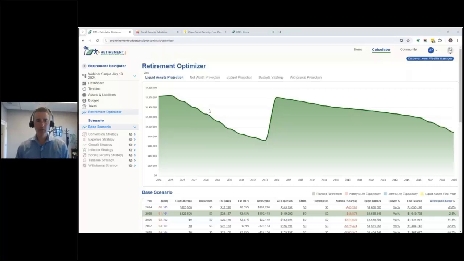When you change the date of your Social Security withdrawal, does the calculator automatically adjust the amount? No, you have to enter a dollar amount that you expect Social Security to be. You can find it on your Social Security statement. What's it going to be at 62, 67, 70, and you would enter in those amounts.